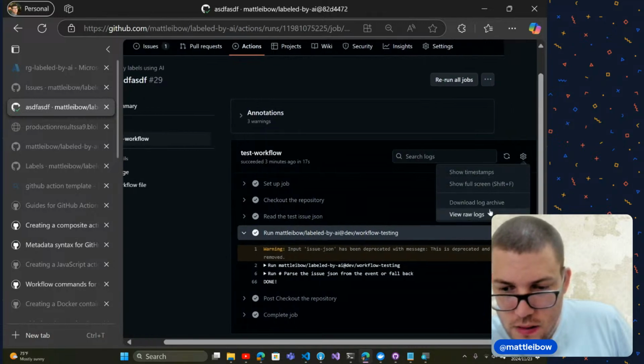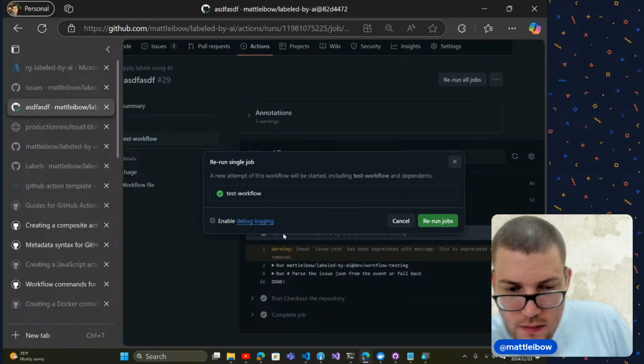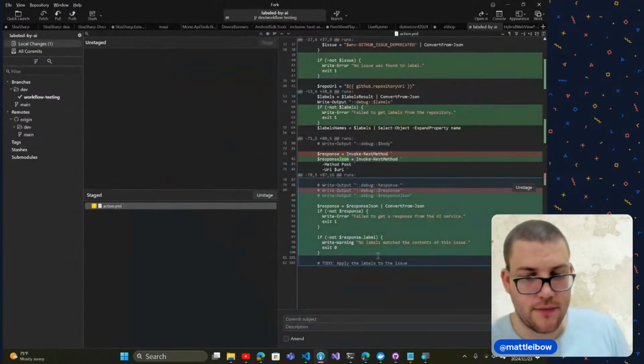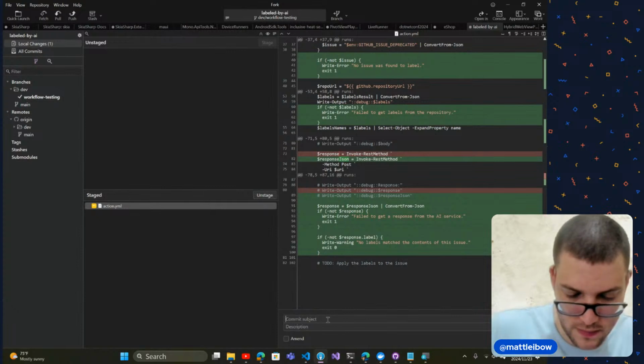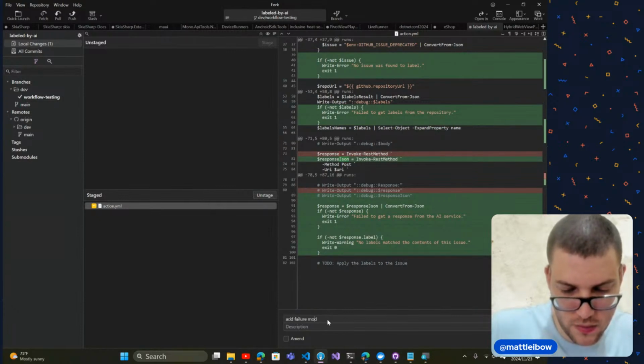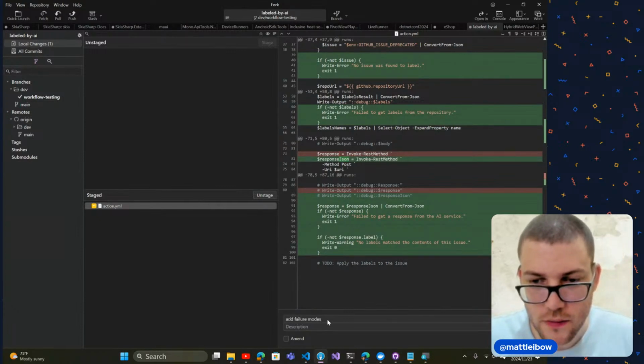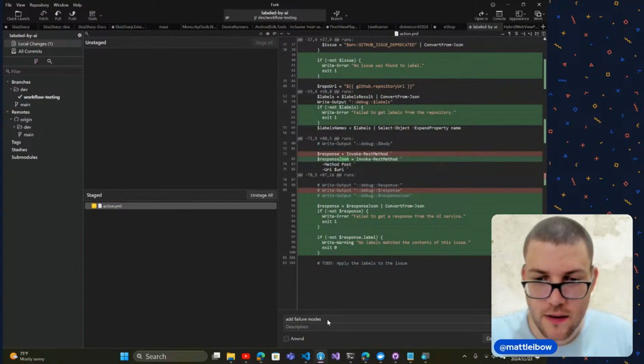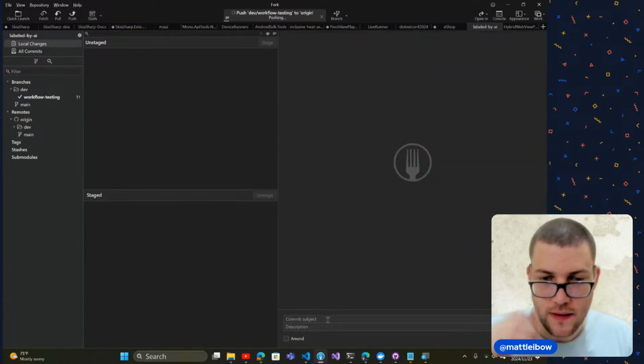Here we go. Enable debug logging, run jobs. Let's see. So while that runs, we do add failure modes. I don't know if that's the word, but of course, no issue is found. Failed to get the label for the repository, and then convert it to JSON, and we do that.